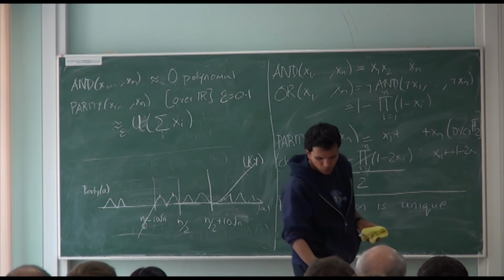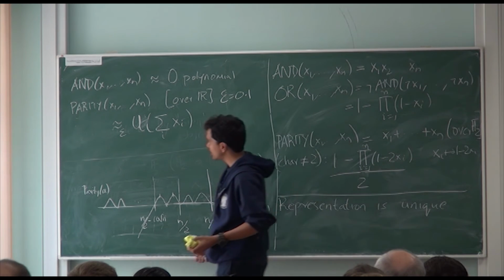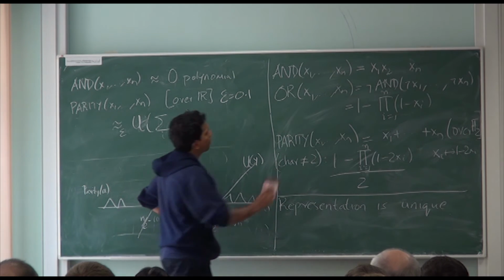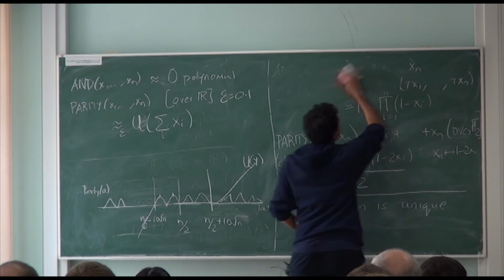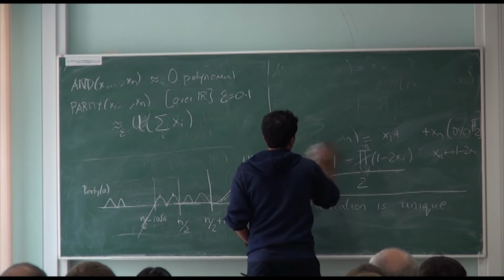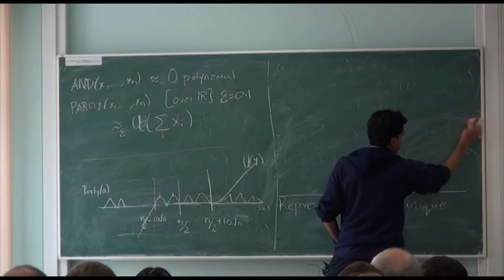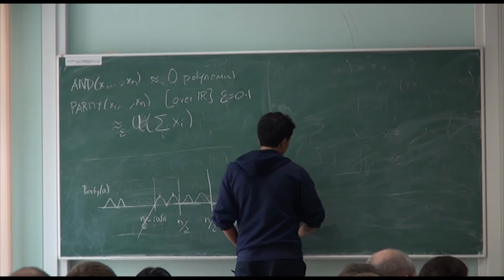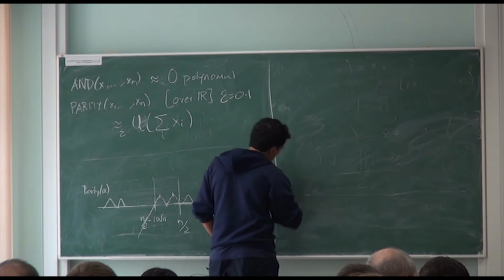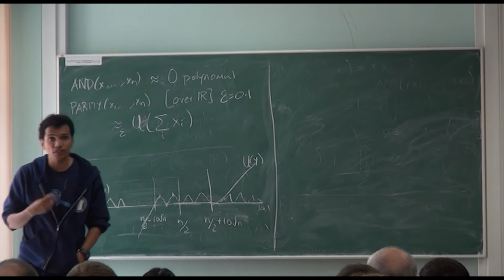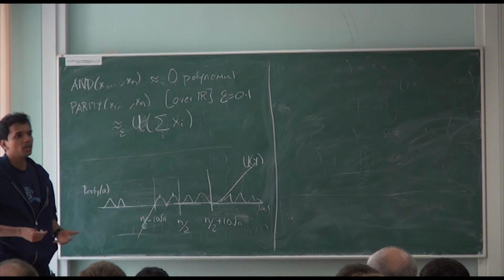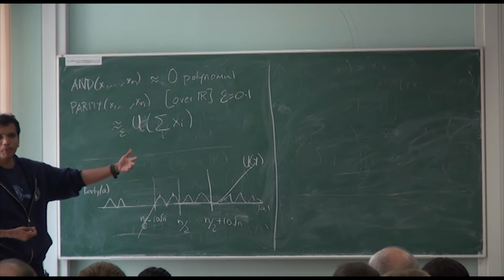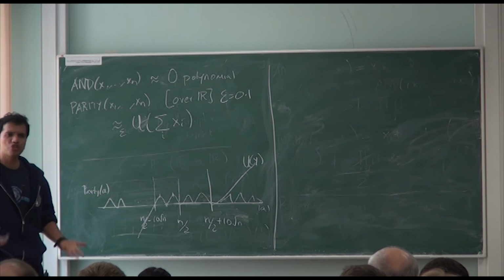In order to do that though, it will help to note that this notion of approximation is not exactly what we should be shooting for. What do I mean by that? This notion of epsilon approximation is useful in the sense that it is sometimes much more concise than the exact representation, but it's not useful when thinking algorithmically. We want to think of a low degree polynomial as an efficient algorithm. Well, a low degree polynomial that errs at a few inputs according to the uniform distribution is not a good notion of an algorithm.